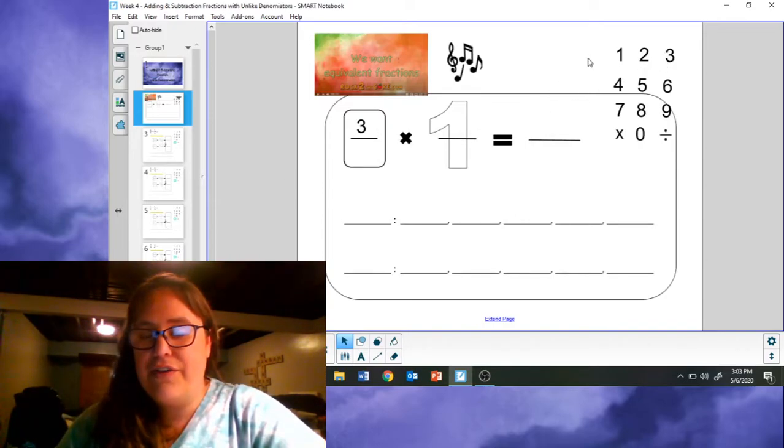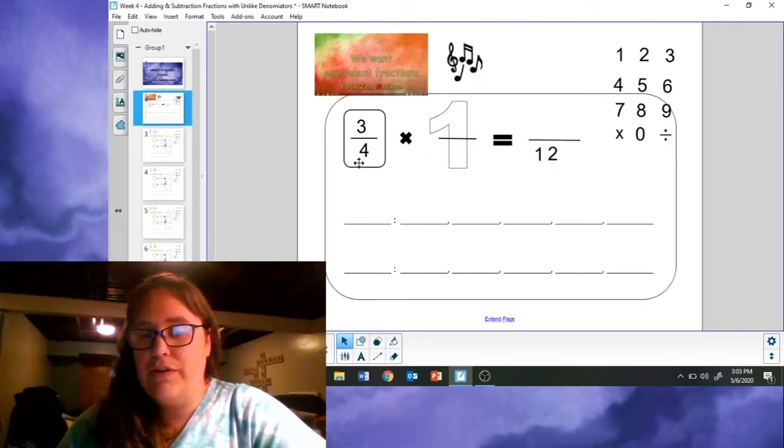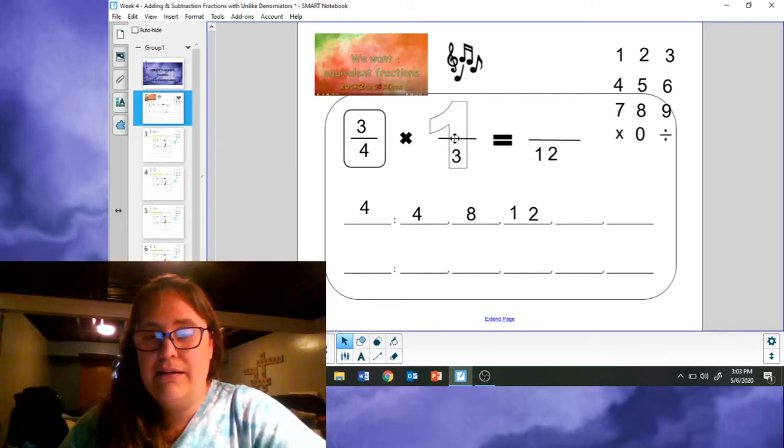If I've got the fraction 3/4 and I want to find it differently, and I want to find it with a denominator of 12, I can come over here and I can skip count by 4s. Using your multiplication chart, you could follow that across. So you could have 4, then the next number would be 8, and then you would have 12, 16, and then 20. But I'm going to stop there because 12 is here. So 4 times what gives you 12? Times 1, times 2, times 3. So the 3 goes here.